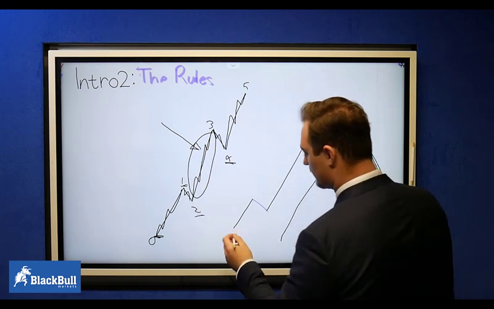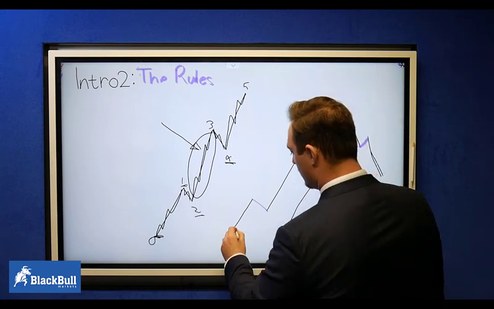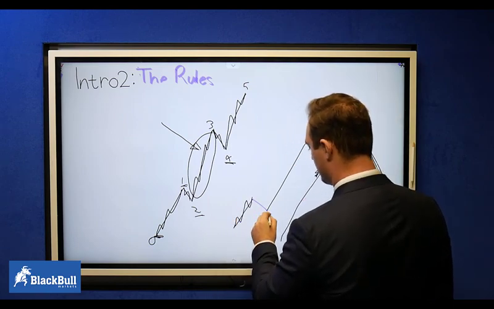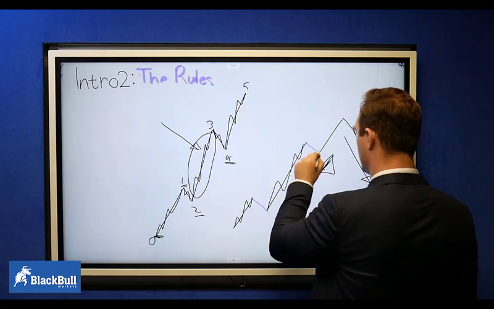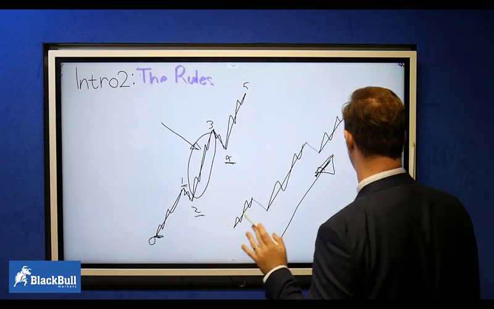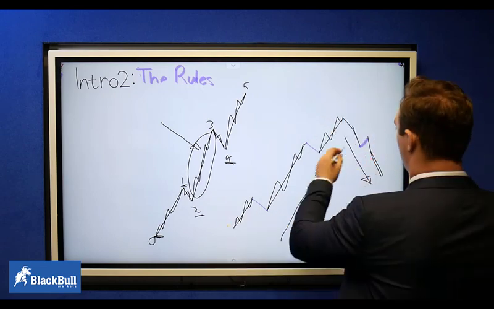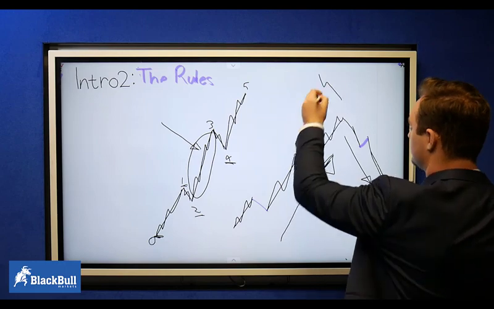Okay, so what we'll see is, because we know all these waves in the direction of the trend are impulse waves, we will see 5 waves to the upside, 5 waves to the upside, 5 waves to the upside. Okay, that's always the case with the impulse wave. Now let's have a look at this one, which is a normal zigzag pattern. We call this one to the downside a zigzag.